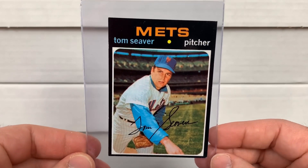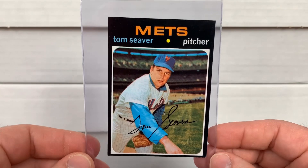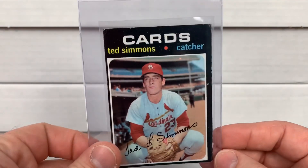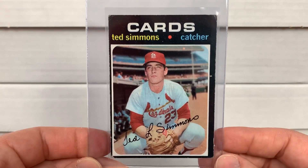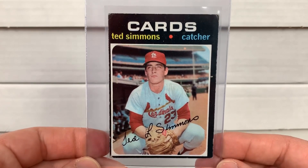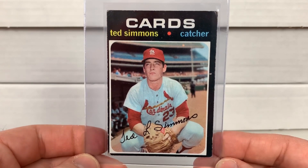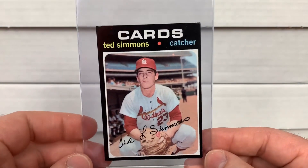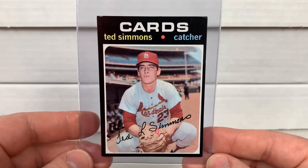It's a very condition-sensitive set. Even if you decide you want to get some graded, you can get lower grades in this set and really not lose out, because the higher graded stuff is so expensive for people who are looking for slabbed versions. Here's a Ted Simmons — one of the new hall of famers. The low grades, people will pay up for those. So these are all cards I'll consider sending in for slabbing.